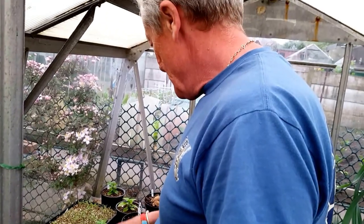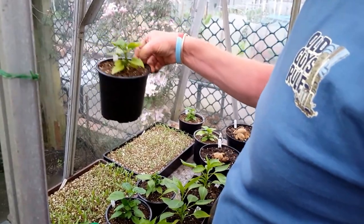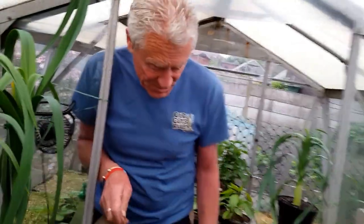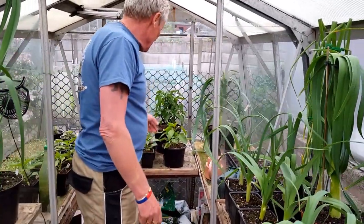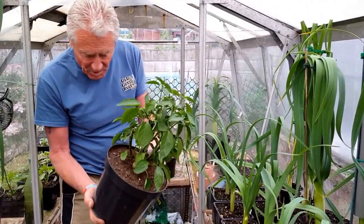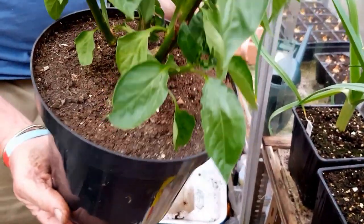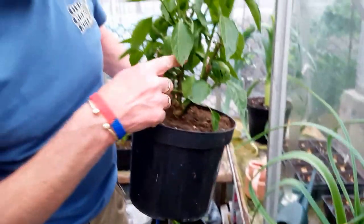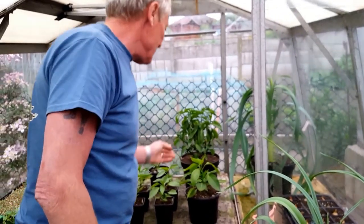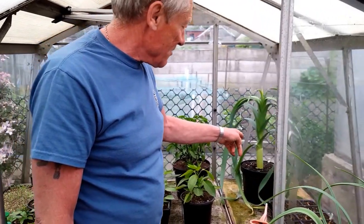It lasted last time — we got away with it. Chili peppers, as you can see, are bone dry. When they start going limp, exactly the same as my tomatoes, that's telling me they want a drink. You'll see the compost is dry as a bone. He is slowly telling me he needs a drink — leaves are starting to curl up and wilt slightly — so I might give him a feed tomorrow. That's a Black Betty I had for the heavyweight class.